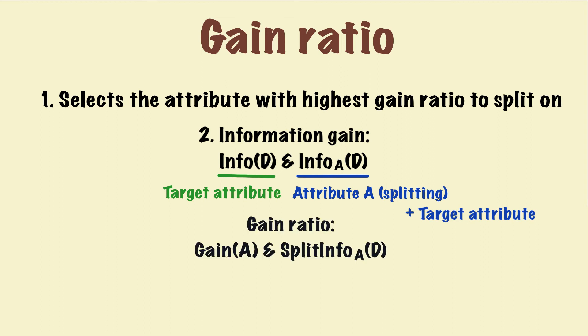Then, we use information gain and split information to calculate gain ratio, which is a normalized version of information gain. As we talked about, information gain is the entropy of database minus the entropy of individual attributes. For split information, we need the individual attributes that we want to split on only. If you are confused, please check out the definition and the example of these terms.